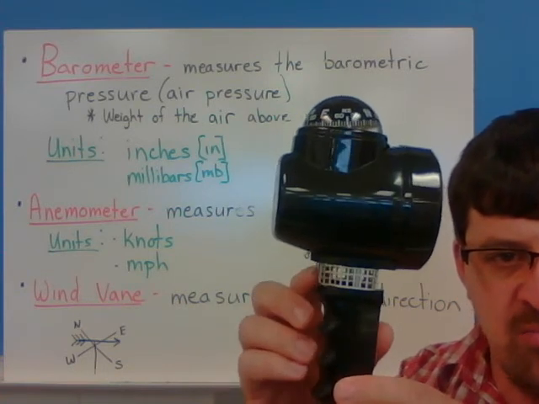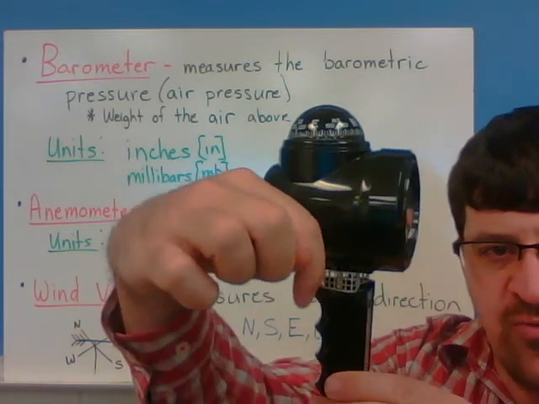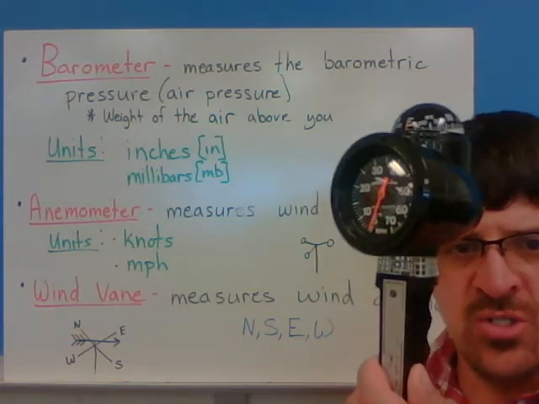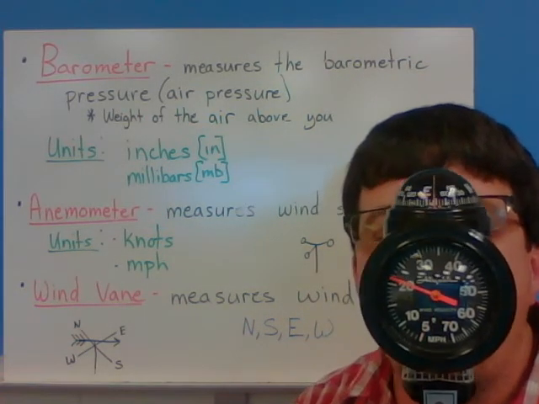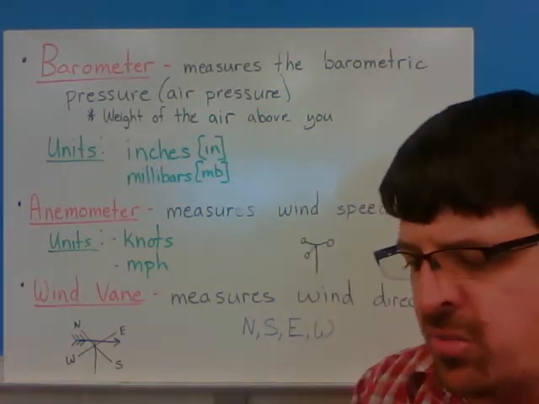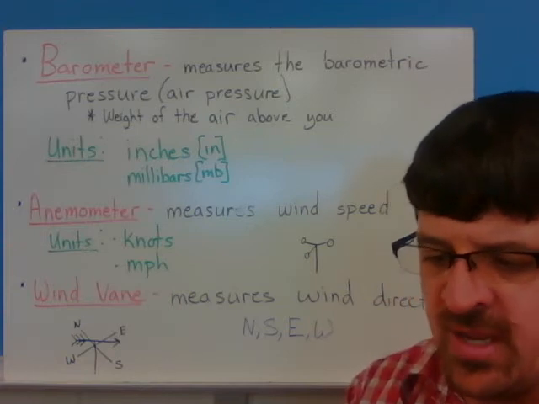It has this little metal piece that comes down, and as this rocks forward or back, it will tell us what the wind speed is. So I'll just show you really quick. That's all that happens, and it shows you the wind speed. So the stronger the wind blows, the more it pushes that little metal bar.